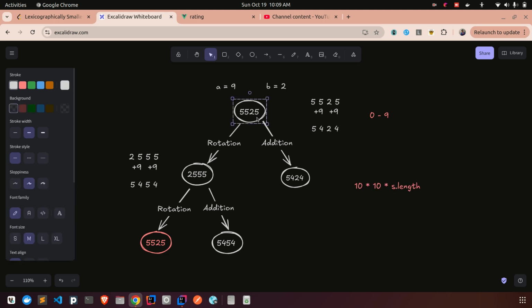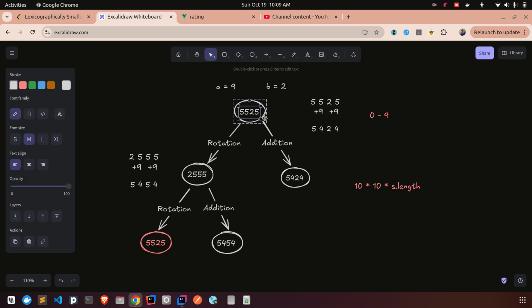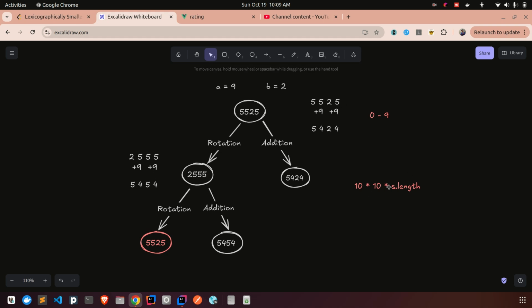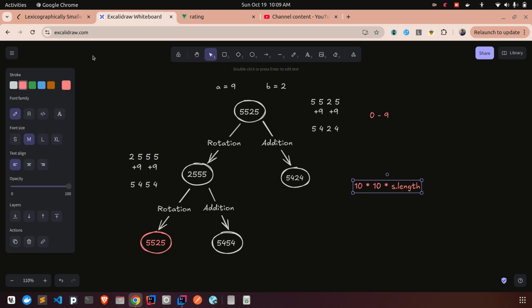At each position I'm checking in my hash set whether this element was processed or not, so my hash set will also grow up to this length. So the overall space complexity of my algorithm will also be the same. Time and space complexity are both 10 times 10 times s length. That's all about this problem statement.